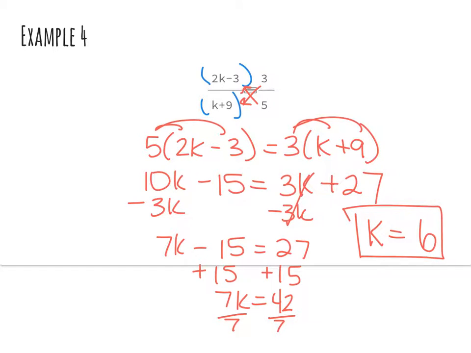And really, that's all there is to solving proportions, as long as you remember that when you have a quantity like a sum or a difference, you need to put parentheses around it and remember to distribute whatever you cross multiply it with. And then you just solve the equation like we've been solving in class.